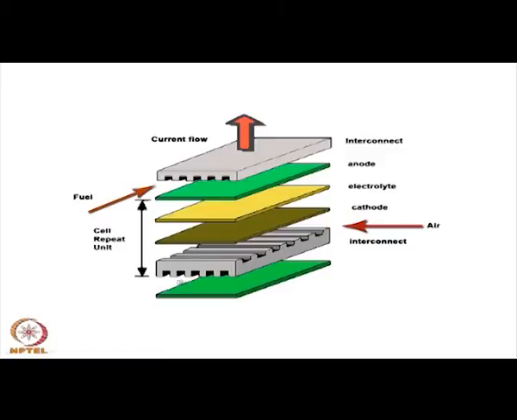So, the flow of fuel is in a perpendicular direction to the flow of oxygen. Oxygen, or air, is flowing in this direction, and the fuel is going along this direction. So, this is the stack, a kind of stack design. One after another, one can stack a large number of such cells, and then they can be connected in parallel outside.